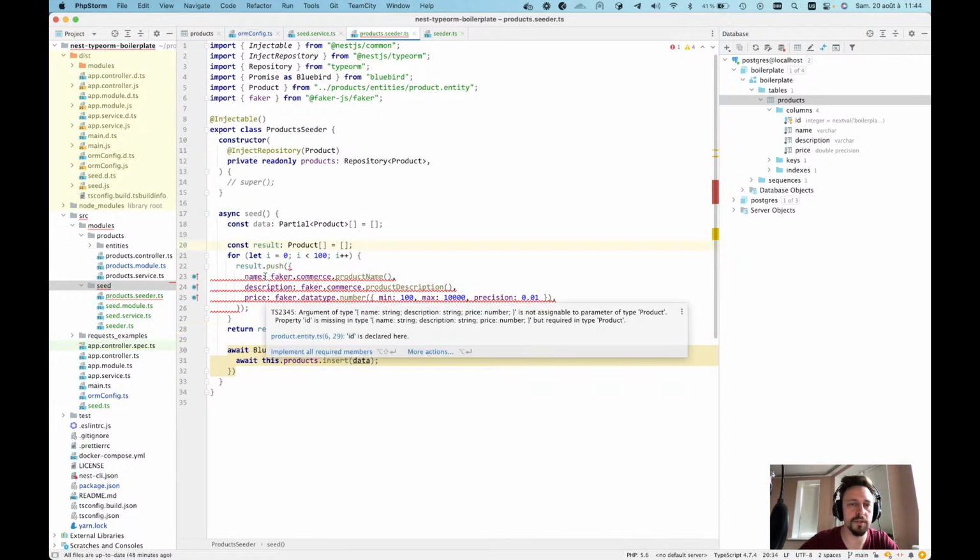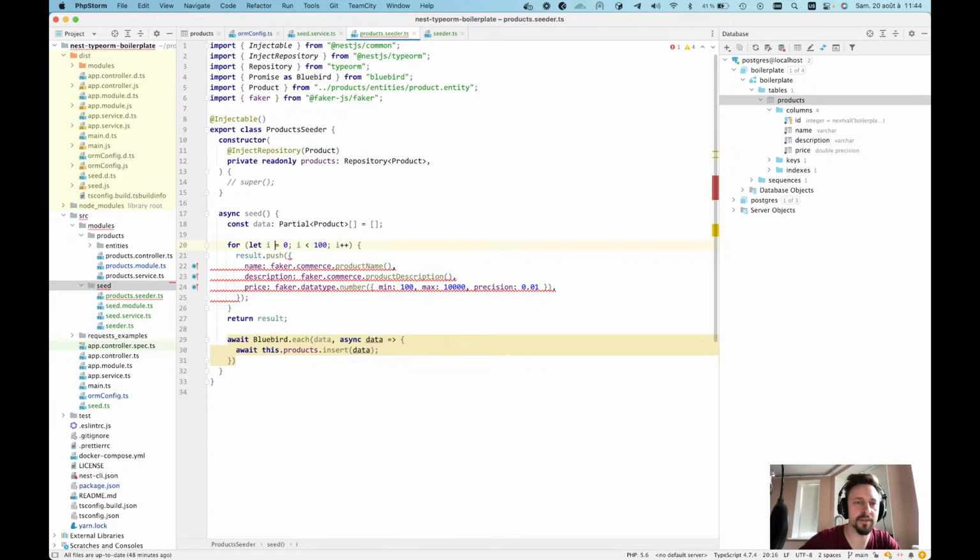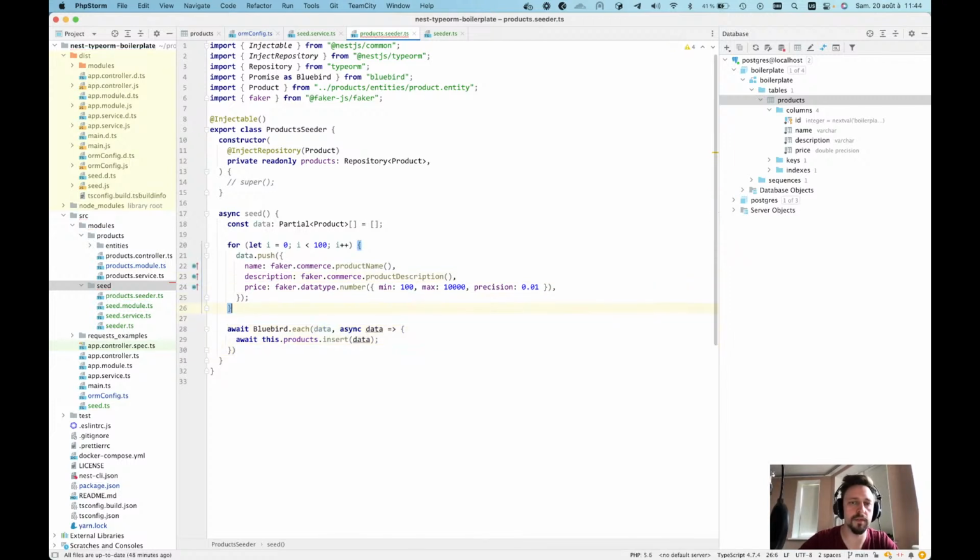What's wrong? ID is missing. Not product, but partial. We use data. Okay, like this, and this is okay, I guess. It looks simple.